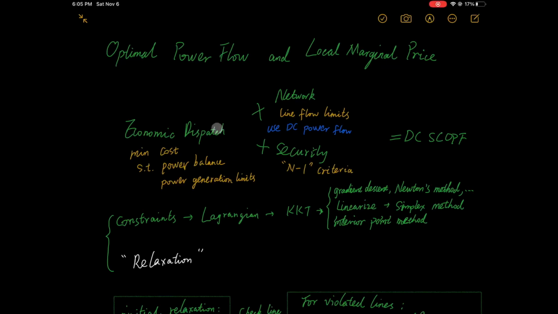In economic dispatch, we assume there's no network representation. If we want to include network constraints in our optimization problems, we can use optimal power flow. We can limit power flows and impose security constraints as preventive dispatch. Optimal power flow problems are high-dimensional, and many control variables are discrete, so they are mixed integer problems.